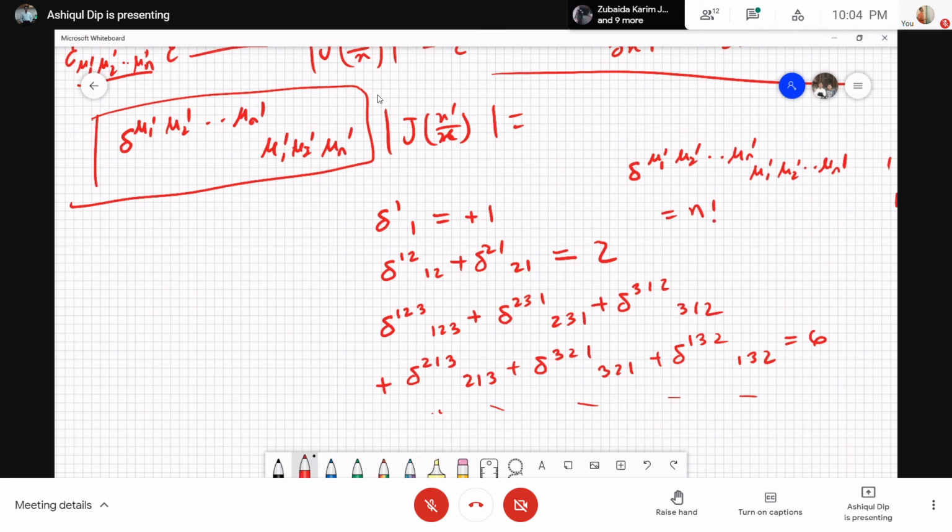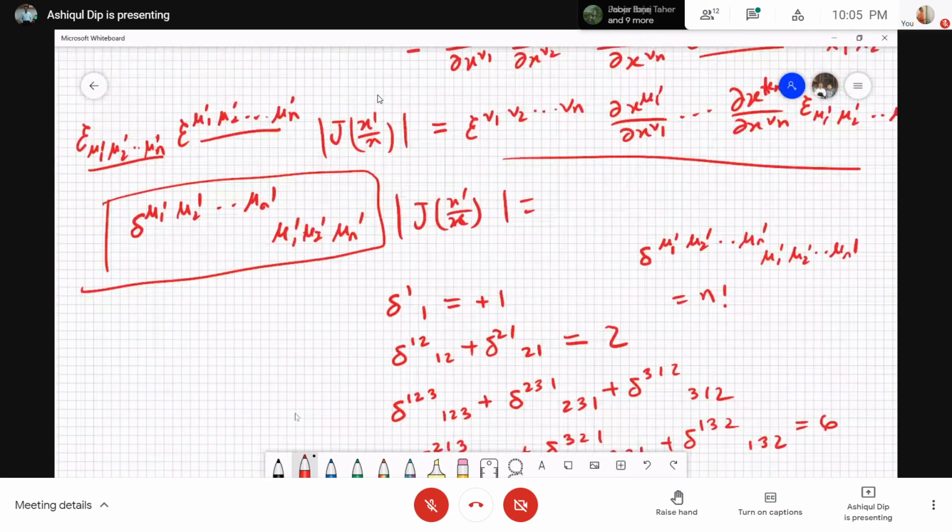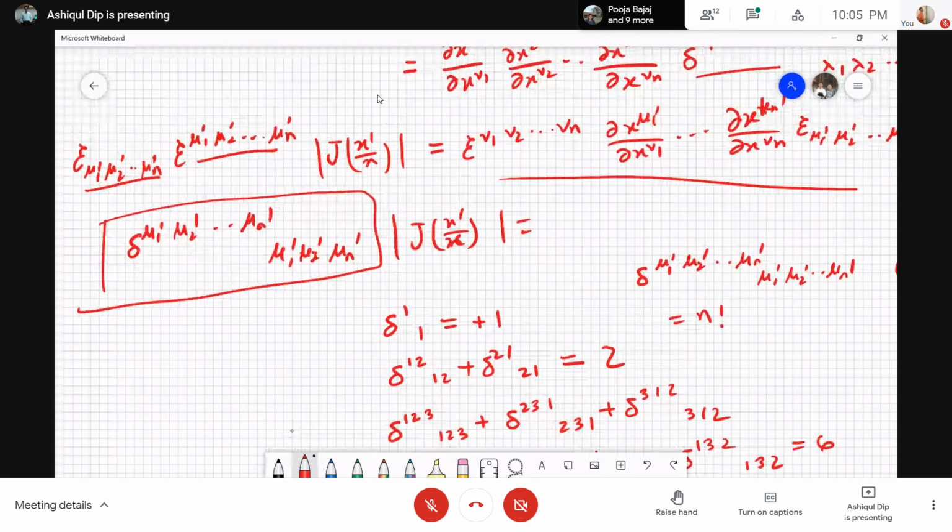Actually, we should derive a few more things as well. Or no, let's postpone it for later, because in 4 dimensions you could have Kronecker delta with 3 indices, and that's a situation where you need to know the sum. We'll see that later. For now it's enough to know that this part is just n factorial.